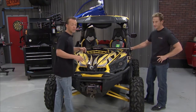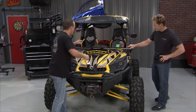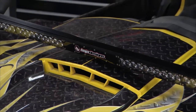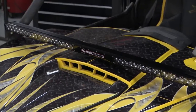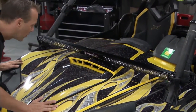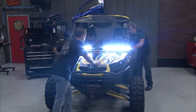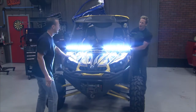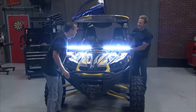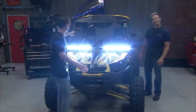The Baja Designs 50-inch light bar is completely installed. It looks great, the brackets are done, all painted up — this looks fantastic. Now let's see how it works. That's high beam right there — that's 14,000 lumens coming your way. Here's high, there's low, and here is something you're going to like — strobe mode. Dance party, baby! We've got to drop the lights or something. I think we've got enough material — we can stop now.